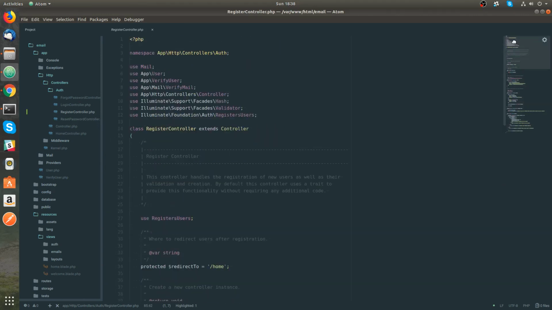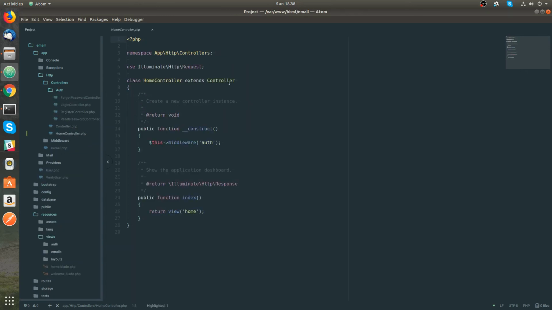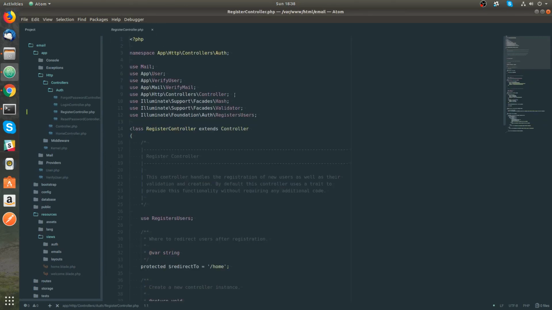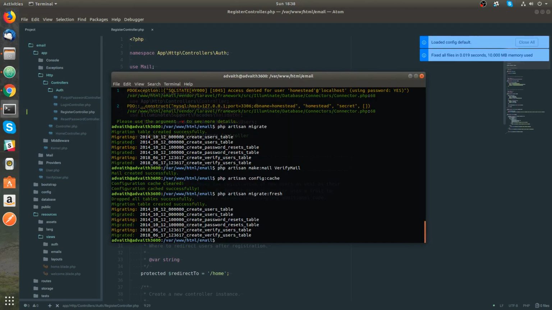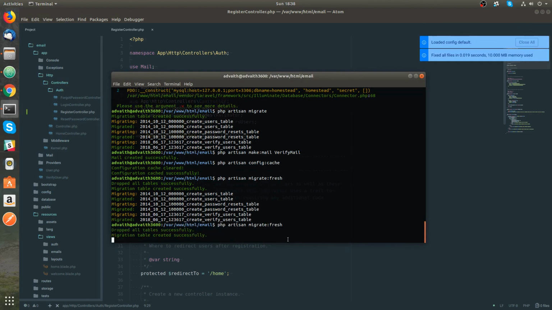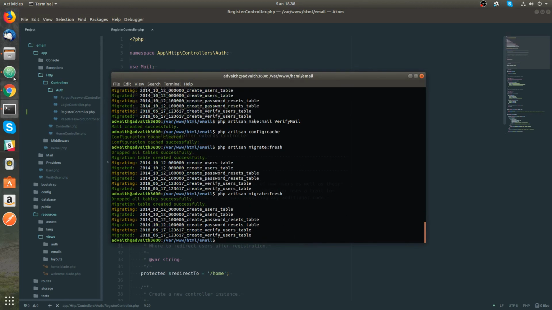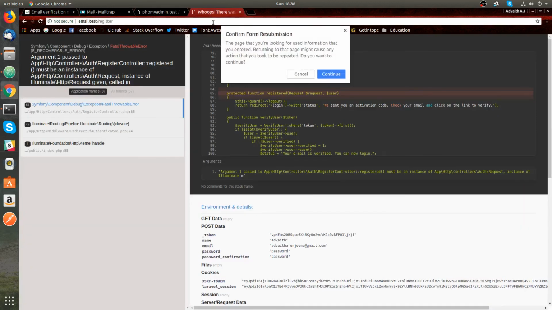So by default it's searching for a class within this Auth directory. So I'll just copy this and import it at the top, maybe here. So run php artisan migrate:fresh again, and we'll try it again.